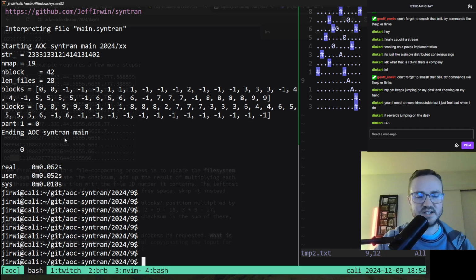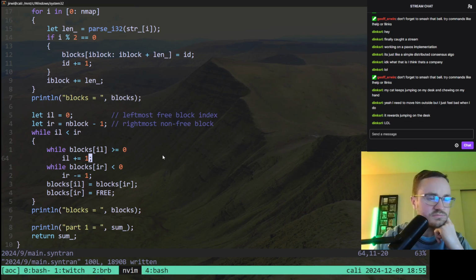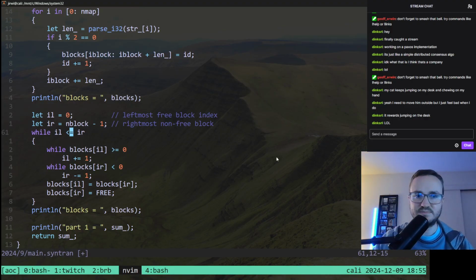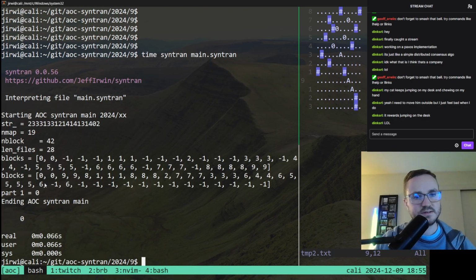How did I mess that up? Less than or equal. Maybe that was important. So I have like a pesky little -1 in there. What the fuck?